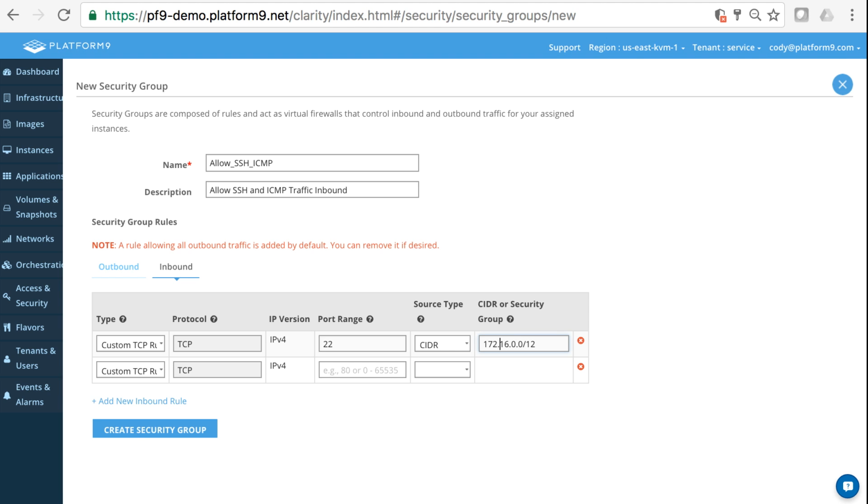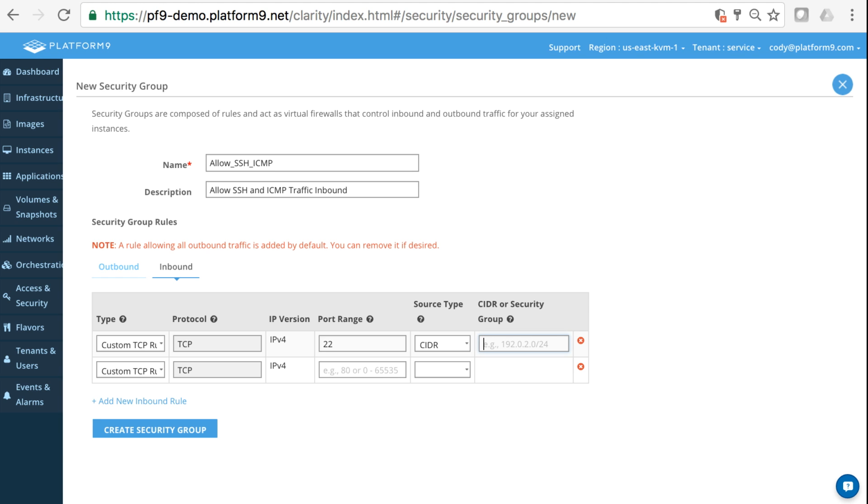So you could say, hey, I only want systems from there to be able to connect. Or maybe all your admins are on 172.24.30.0/24, and so only your admins can SSH in. So you can set this up.